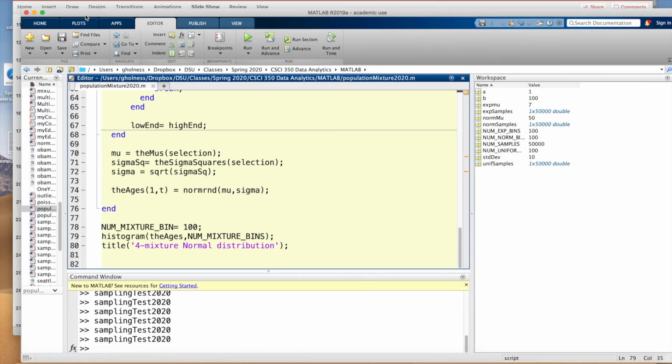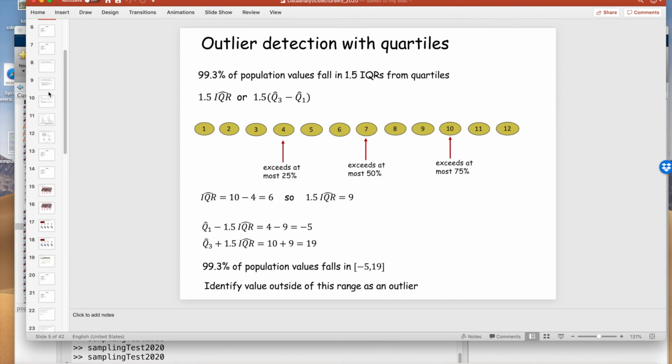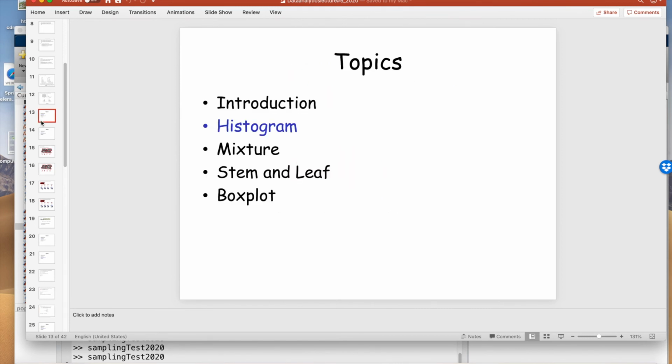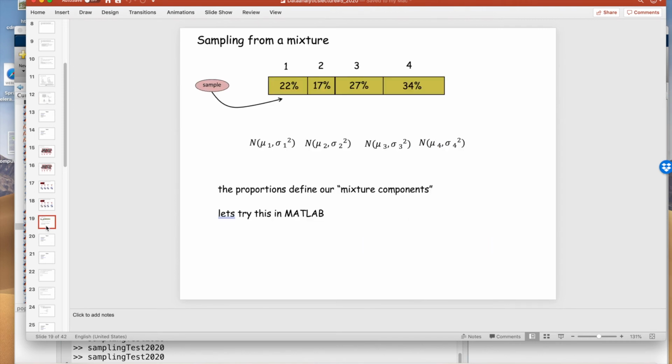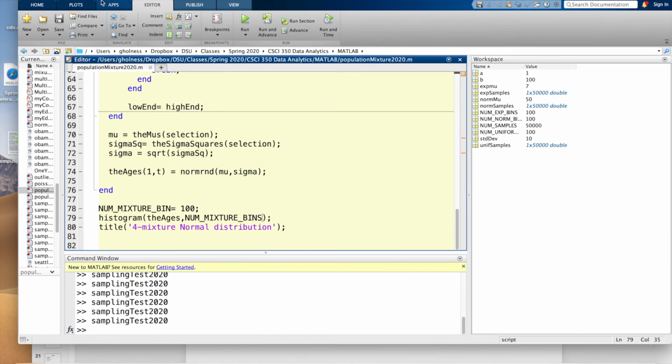Now, of course, in this example, our mixture distribution is unlike the slide where I talked about mixtures. Let me just see if I can find this. There it is. In the mixture that I showed you from before, that mixture is a mixture of two normal distributions. But for the mixture that we are doing in the code, that's a mixture of four normal distributions, right? And so certainly it's a lot more complex, the example that I'm sampling from. So we have 100 bins, and I chose 100 bins specifically because it represents age, right? And the span of ages is roughly between 0 and 100 for the most part. And you might have someone who's like 110 or what have you, but you could certainly adjust it very easily.